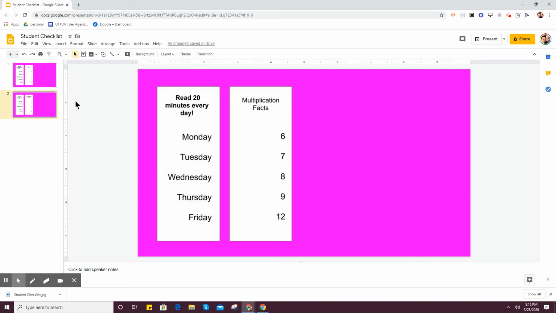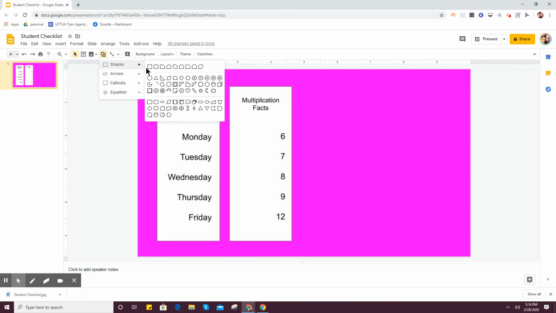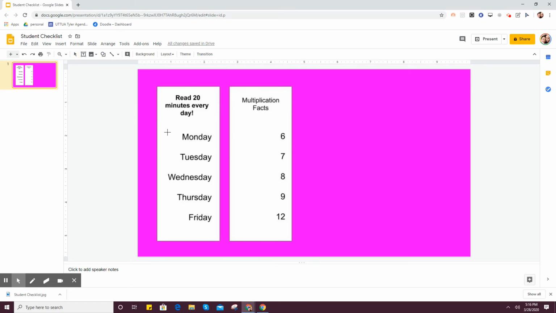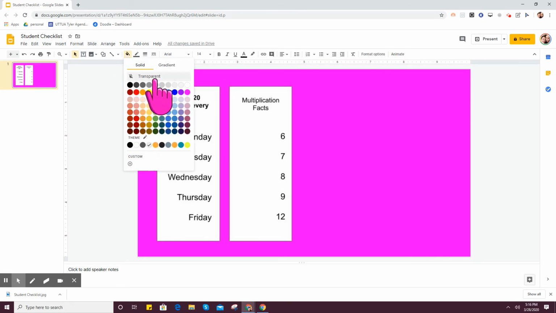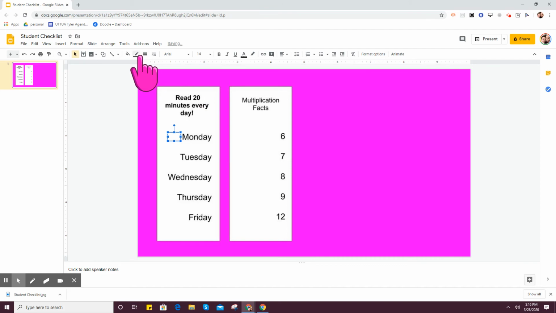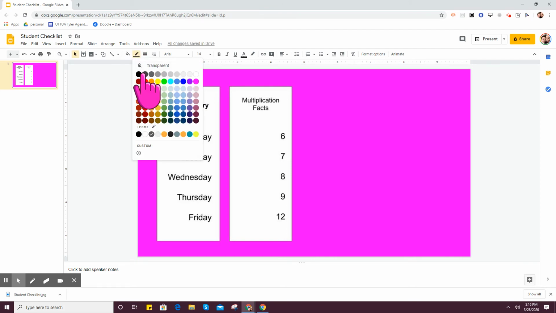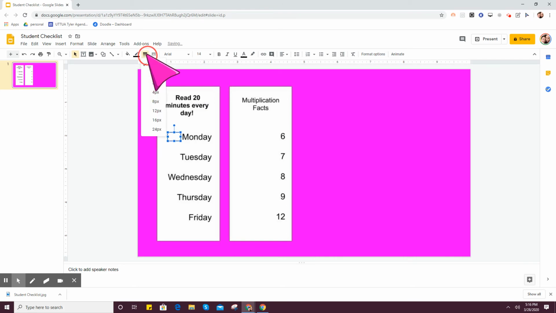Now to make this a checklist, I'm going to go in and I'm going to add some boxes or circles, whatever you want to do, as a checkpoint. Okay, I'm going to make the fill color white. I want the outline to be black, but I want it to be a thick black line.